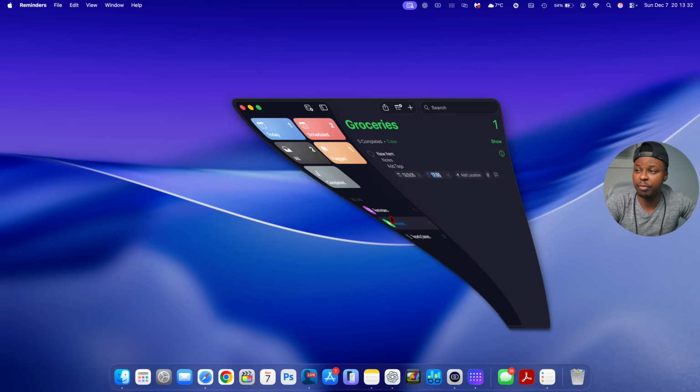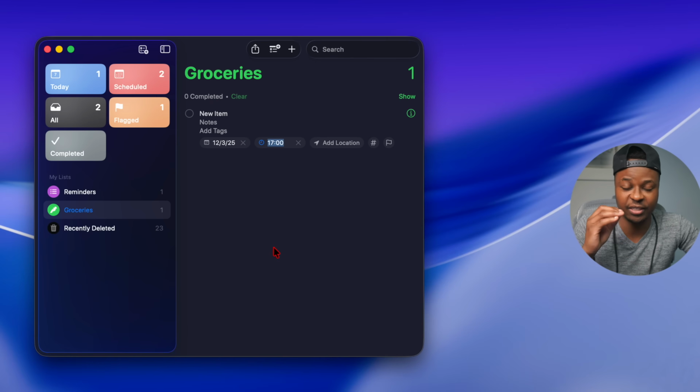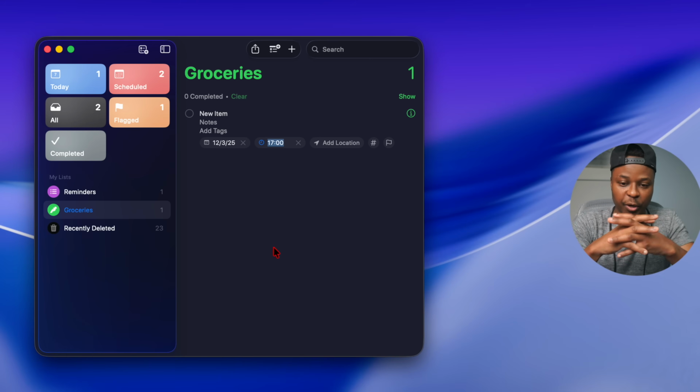And they can send files or transfer things to you as needed. When it comes to the Reminders app, there's a new change that also is available on the latest iOS and iPadOS 26.2. They actually work together. It's not just exclusive to Mac, and you need both to be able to achieve this.